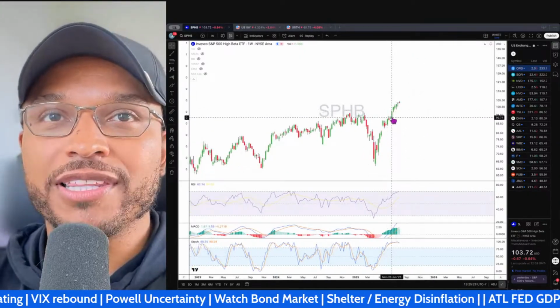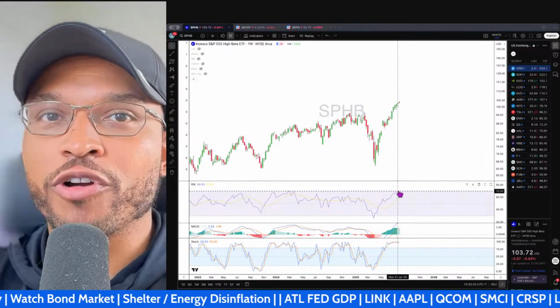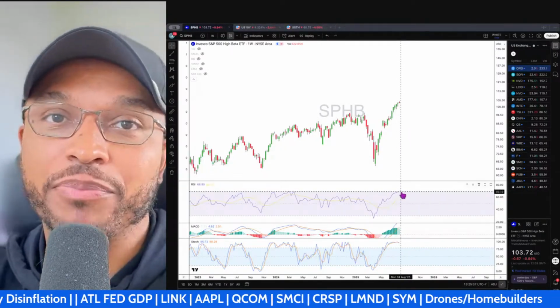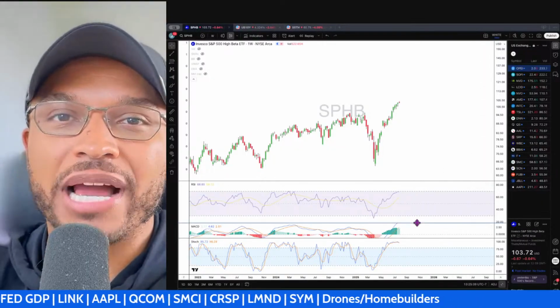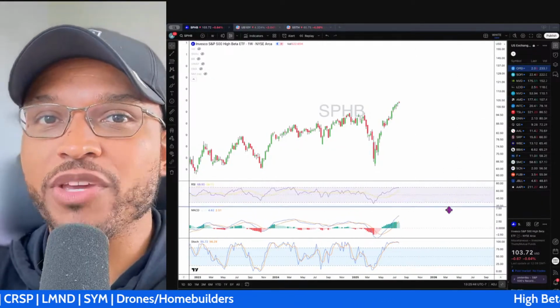So high beta, very overextended. You can see, look at these, boom, 1, 2, 3, three white horses. We're very bullish. So we're at the overbought territory. We can continue higher on the weekly, which I think might happen, but we're getting close to that pullback period. How about the MACD? The MACD is strong.